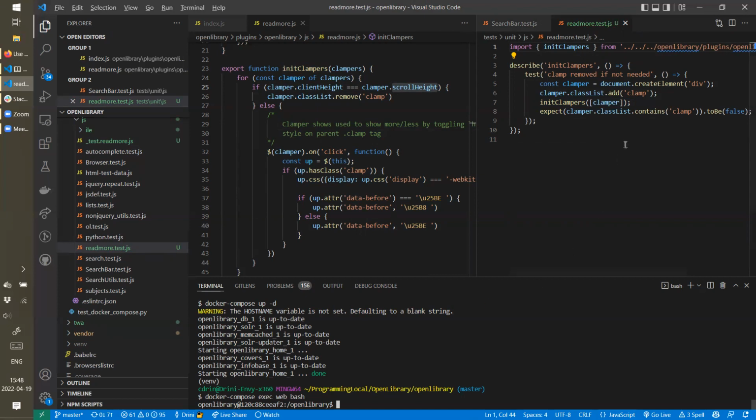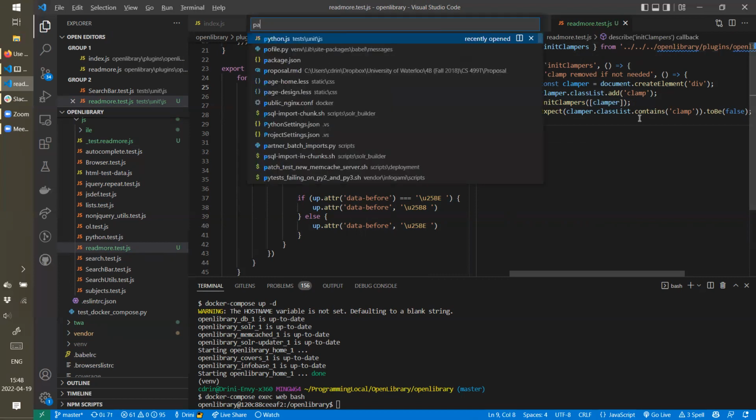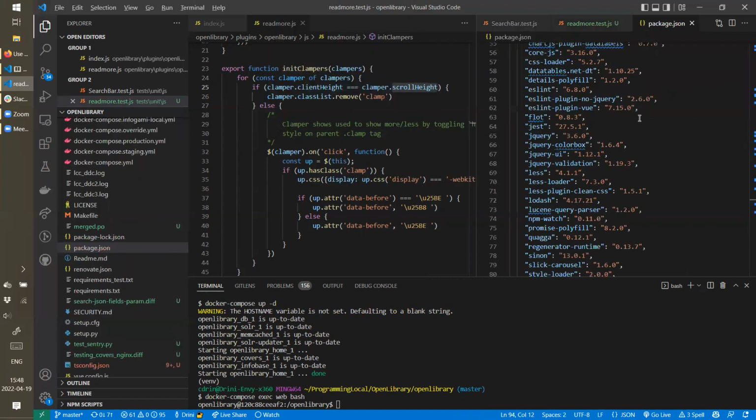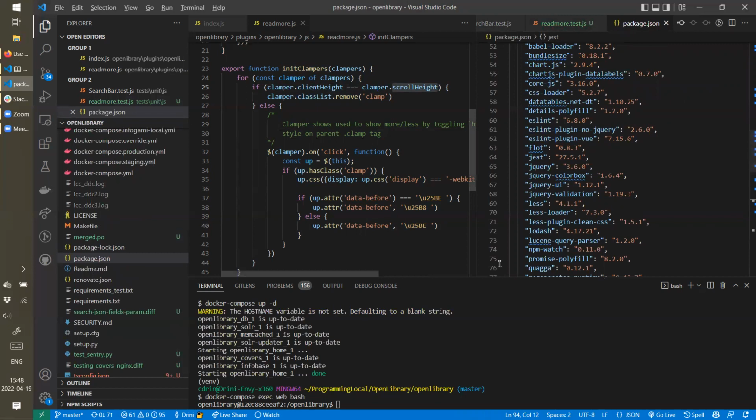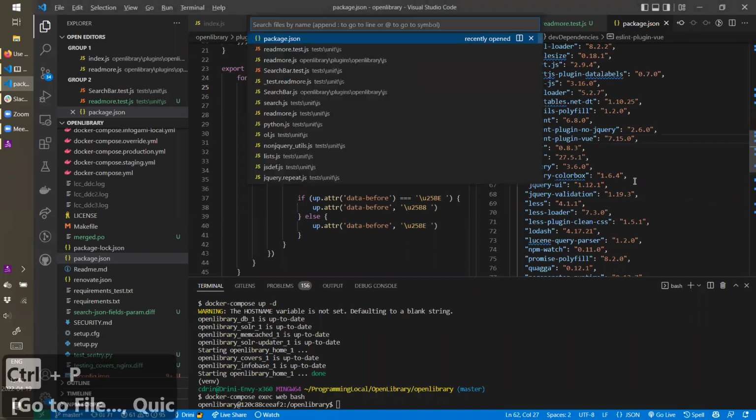The way we can run tests is if I go into the package.json. Oh, actually, let me pause the recording for a moment. Okay, I just enabled some screen recording, so you can see the keyboard shortcuts I'm pressing on the lower left.